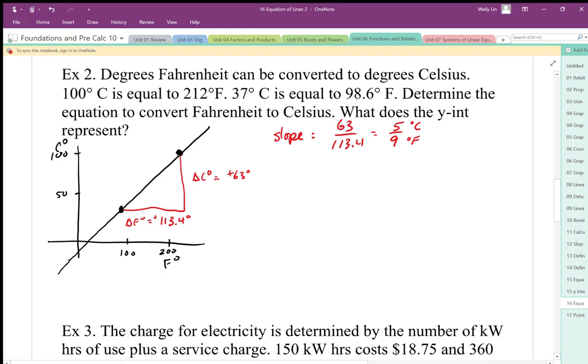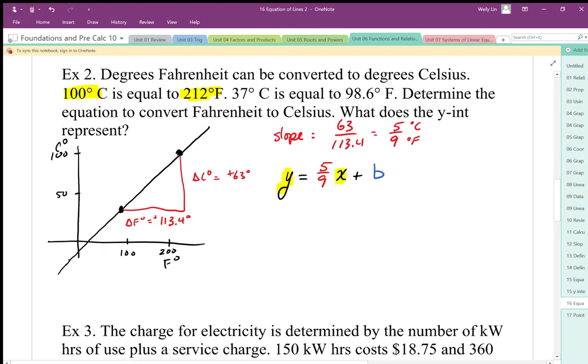So once I've established my slope, I want to find out my y-intercept for my graphing form. So I'm going to do y equals mx plus b. My slope is going to be 5 over 9. The b is unknown. I'm going to plug in an x and y pair. In this case, I'm going to use my whole number pair here for my x and y, and that allows me to solve for b.